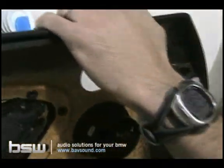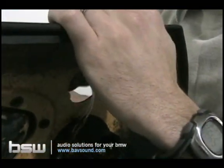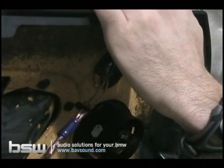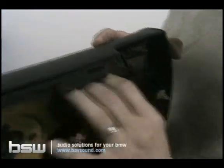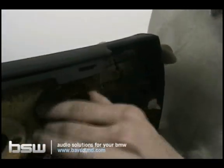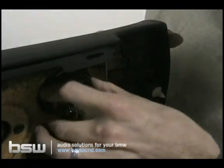Same thing with the tweeter. Pop it through. It's keyed identically. It's only going to go in there one way properly. Slots in. Take the tweeter ring around here. Screw it back down. And we'll see you guys in a minute over at the car. We're going to drop this door panel back on and finish this up.